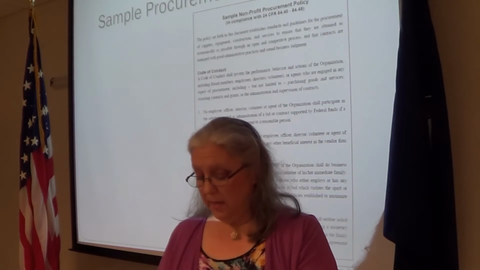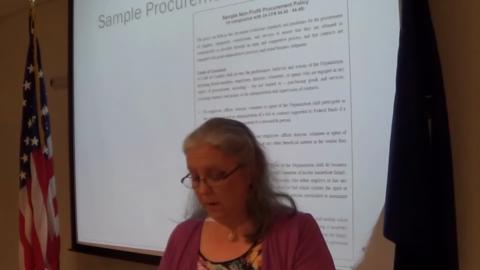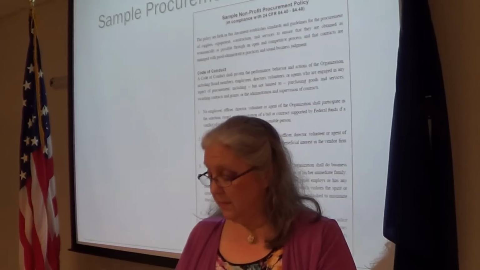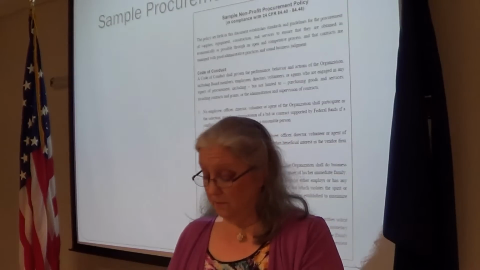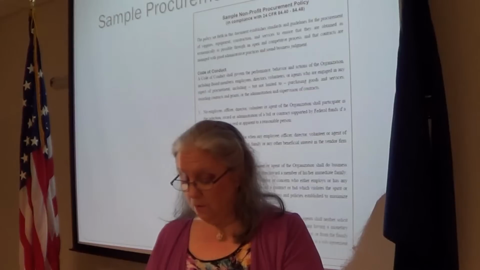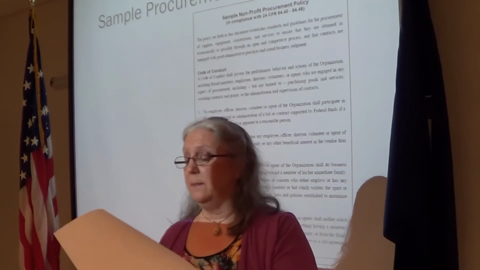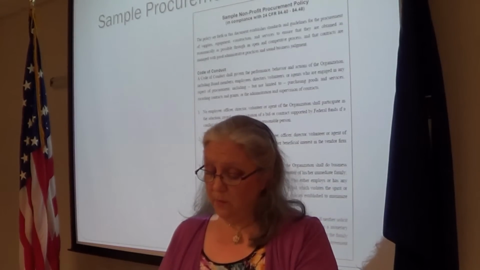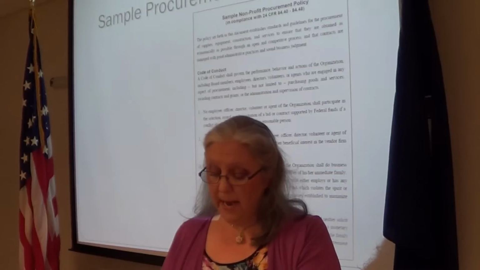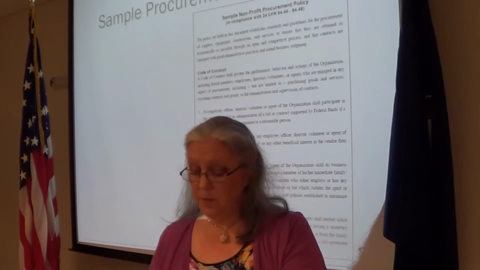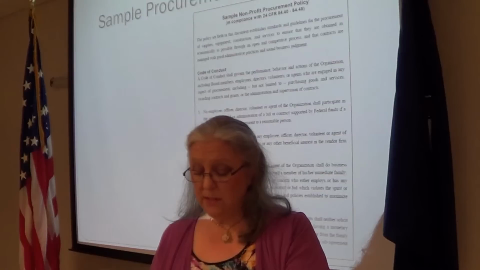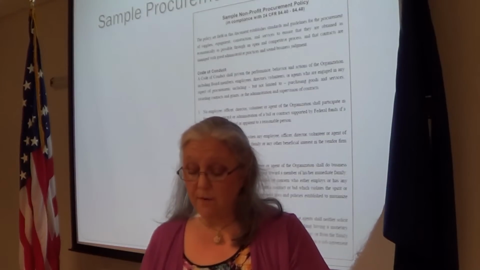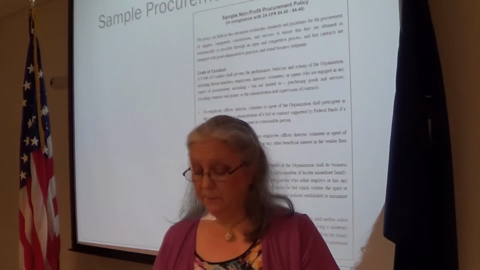There is also a property trust relationship in Part 84, and what this means is that property purchased with federal funds is held in trust by the recipient. The organization is responsible for any losses, so it implies the need for inventories or real property liens. Part 85 contains the local government requirements. Local governments are allowed to have their own procedures as long as they conform to Part 85, and they must address small purchases, sealed bids, and non-competitive proposals, or the local government must defer back to Part 85.